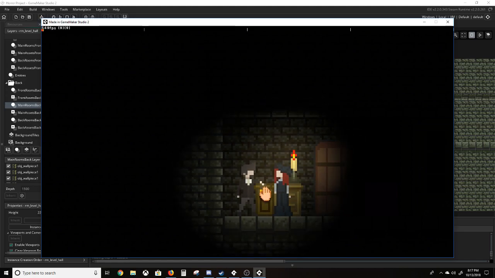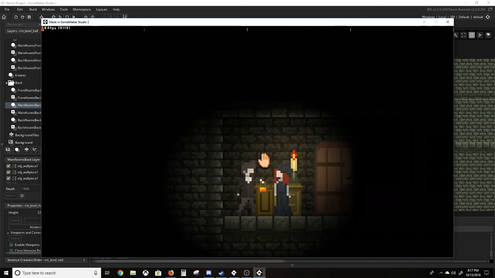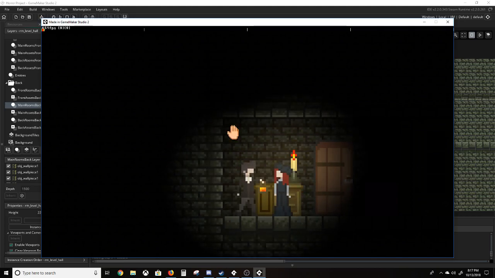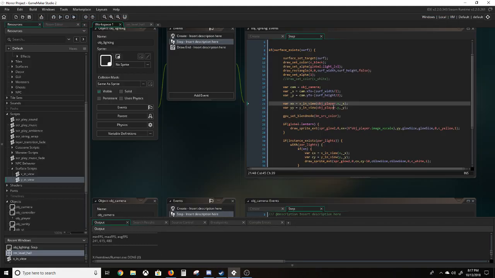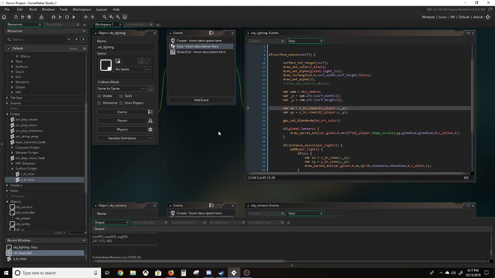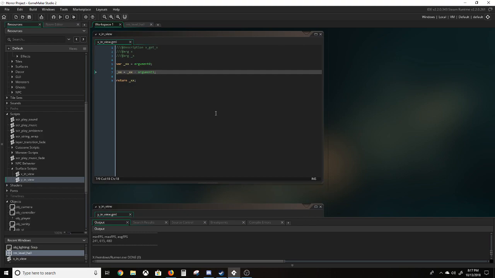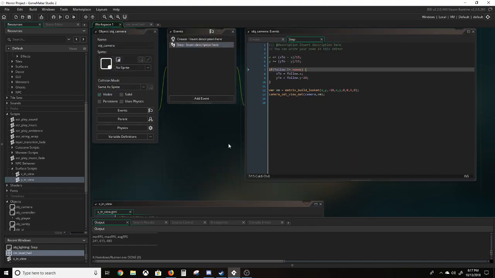I wish I could show you exactly what it does when it doesn't do it correctly, but I'm not sure how I would exactly replicate it. But this is essentially what it looks like when it's over top of the player after we do all of this calculation here. It's a little bit difficult to grasp, but if you basically just do it this way and input your own values, it should work.